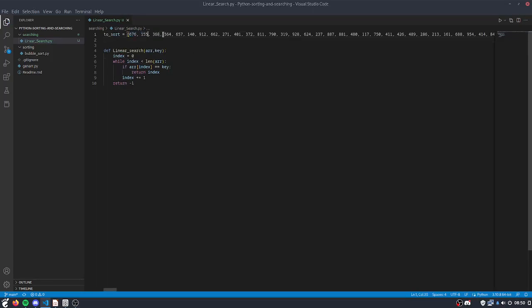So it will keep going through each of our spots. And if it's not the right spot, it's going to add 1. So we'll look at the next location. And if it gets to the end and can't find it, it will return -1.